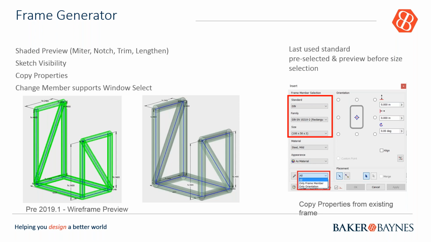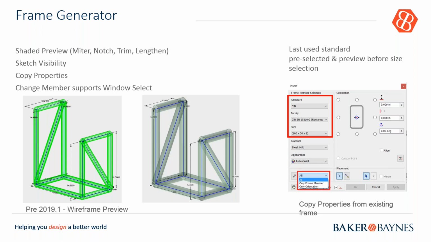And so if we look at some of the major enhancements, the insert command now has two frame selection enhancements. Previously, the frame standard always defaulted to an ANSI. The latest version of Inventor, 2019.1, now retains the last standard that you used, so you don't need to go back and keep on changing that. When you insert a frame member, there's no preview until you select the frame member size value. A default size value is now enabled, so you can start with the command itself.